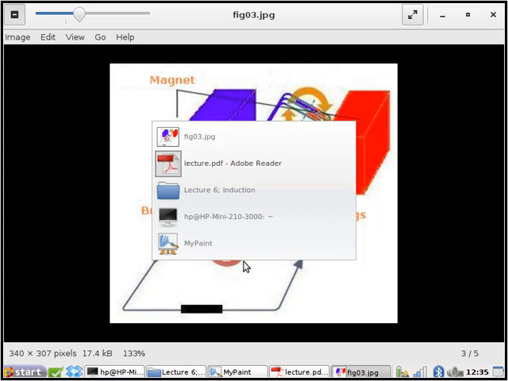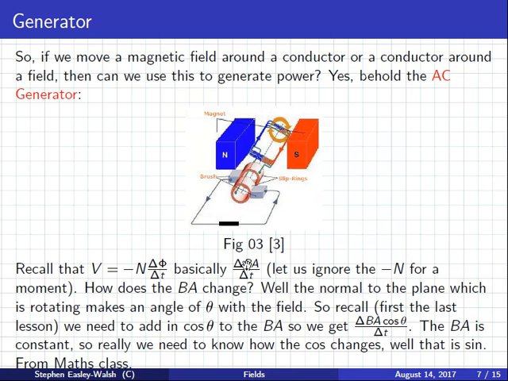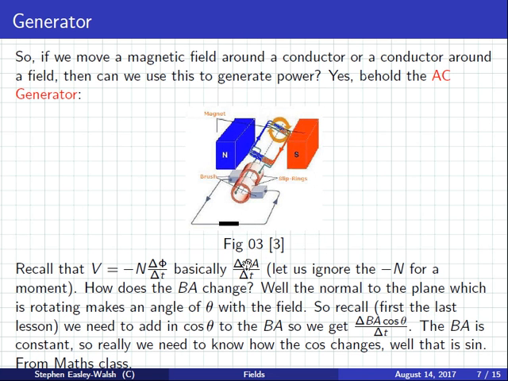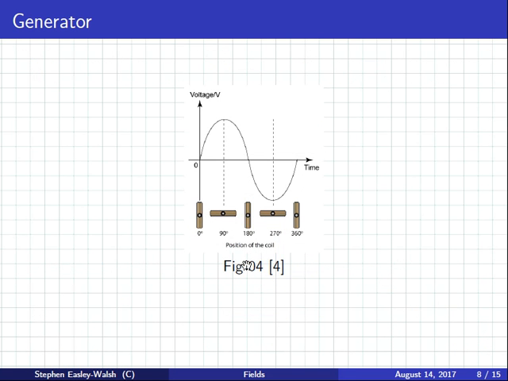Okay, so we've seen that when the armature begins in this position, there's no voltage, and then it starts to rotate, and this produces a voltage. What's interesting is the voltage that's produced increases and then decreases and then reverses direction. So it's actually going to make a sine graph. But of course we knew that because, according to the formula, the derivative of cos is sine. So it's not really surprising that we get it this way.